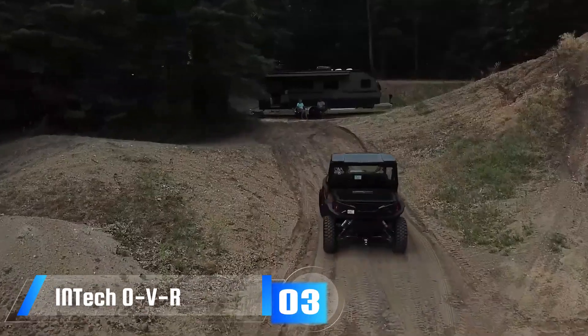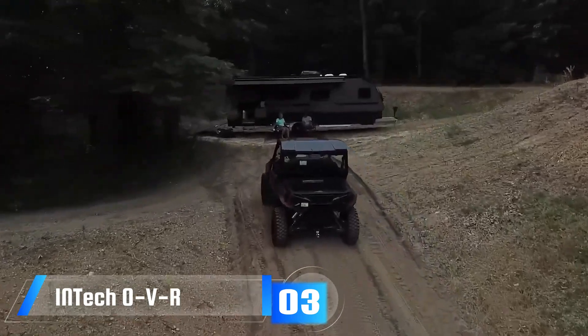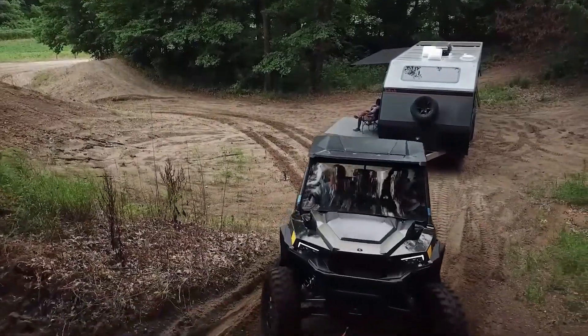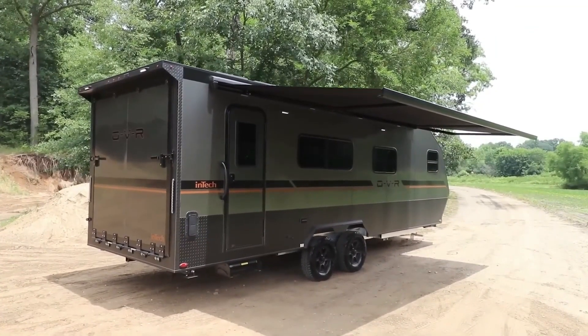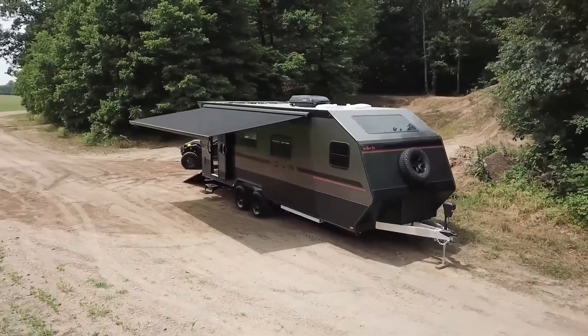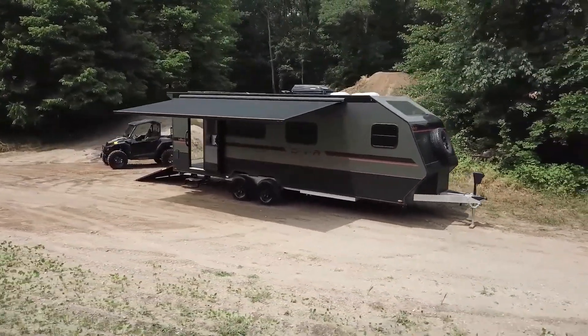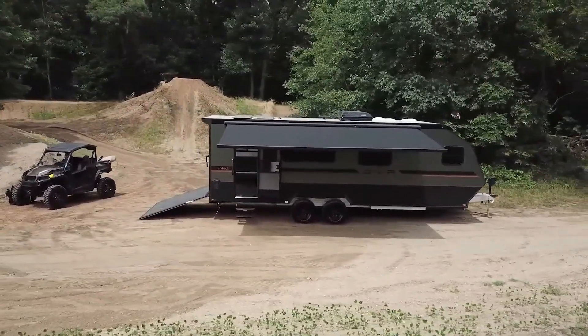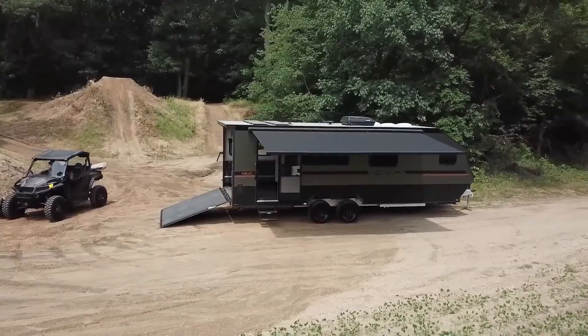Let's take a look at a product that offers comfortable travel across the country. This motorhome gives the driver the freedom to change routes and venture off the paved roads onto any open path. It may not be the most affordable option, but its fully welded aluminum frame, all-terrain tires, and wall and roof insulation make it a reliable and comfortable choice with great features.